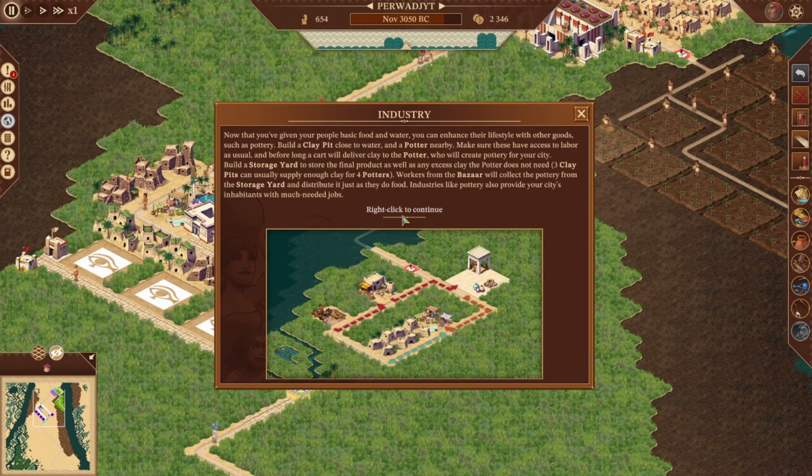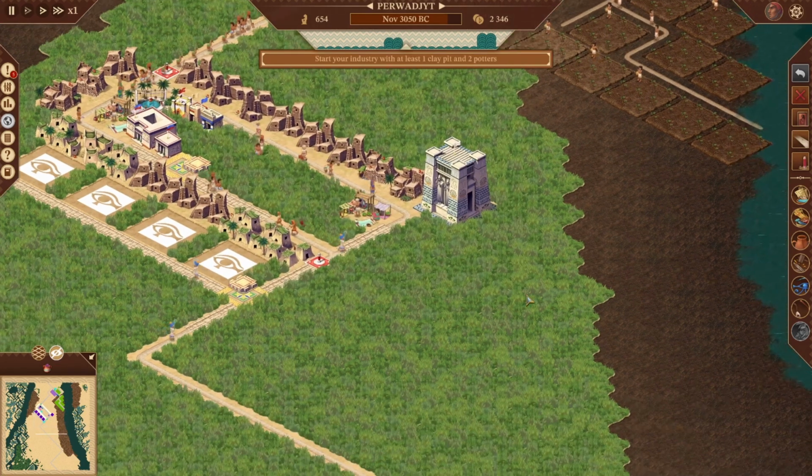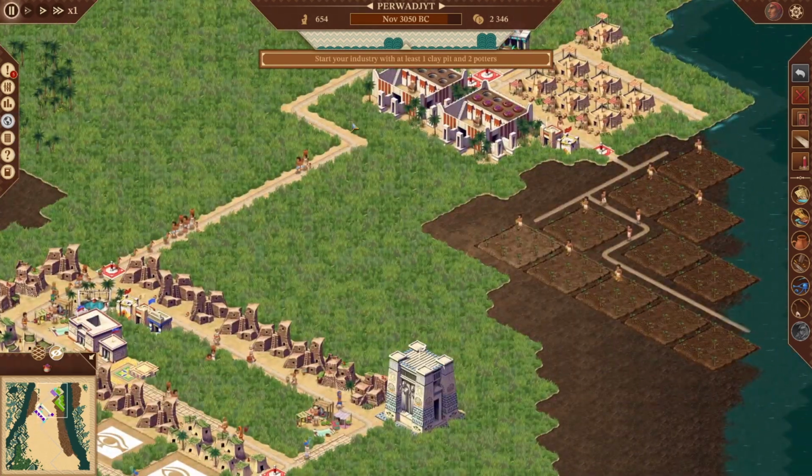Cool. And now we get to put our first industry down. So 3 clay pits can supply enough clay for 4 potters. Roughly. So build a storage yard, as well as any excess clay the potters need. Generally speaking, that's not a great idea. Clay, unless you're exporting clay, this is totally fine. So we can just go for a storage yard and some clay.